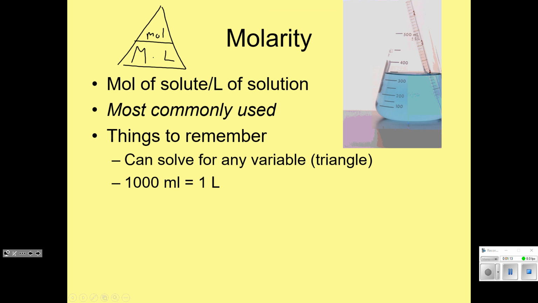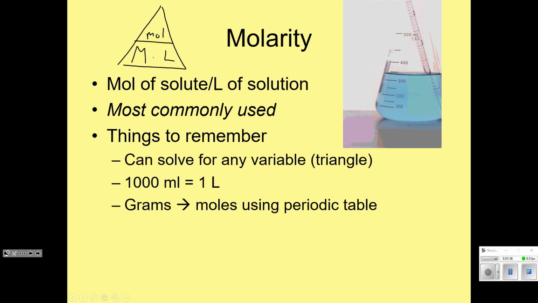Recall metric conversions. Again, typically we measure volume in milliliters. However, molarity has to be in liters. And then lastly, let's remember from the last unit that we did, it's very common that solving for moles of solute is nice. However, we're typically going to have to get to grams using our periodic table.